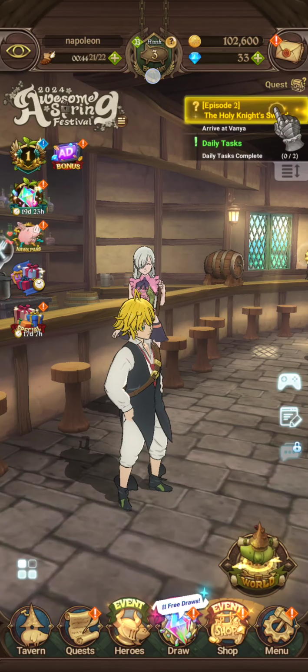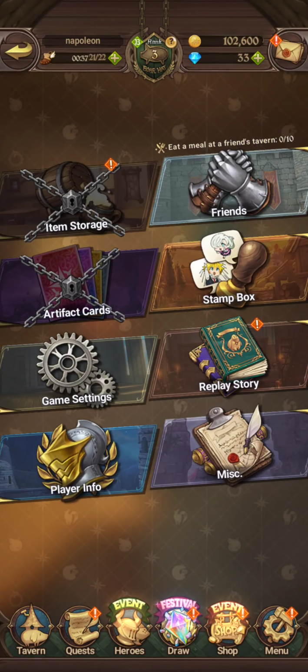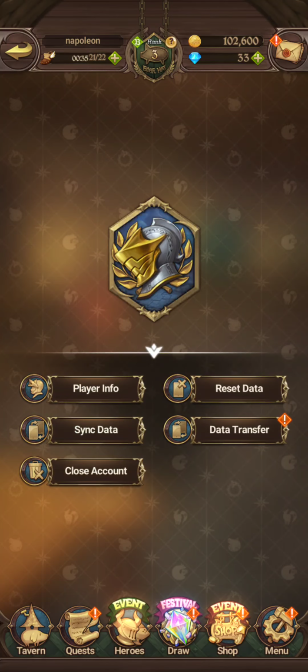Now, what you're going to want to do is go through the tutorial. You can reset an account at any time. So all you have to do to reset data is hit yes, and then you're going to go through a tutorial. The tutorial is forced. You can't skip it. You can just rush through it. It takes a good 5-10 minutes to go through it. I just do other stuff while I'm doing this.